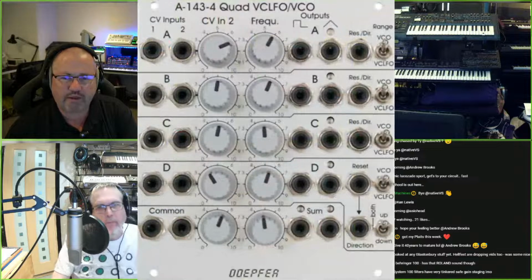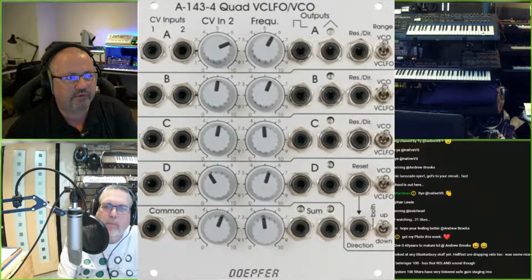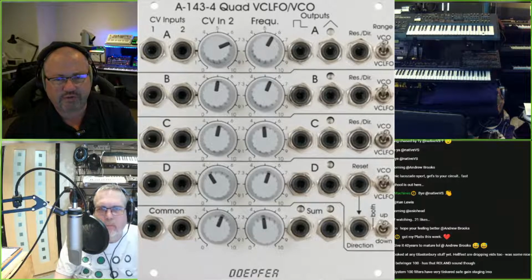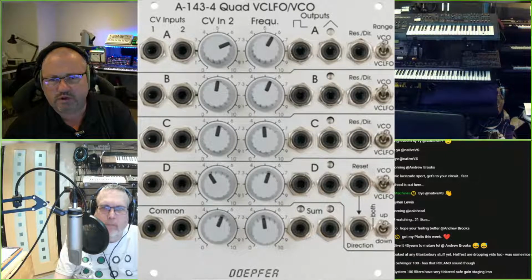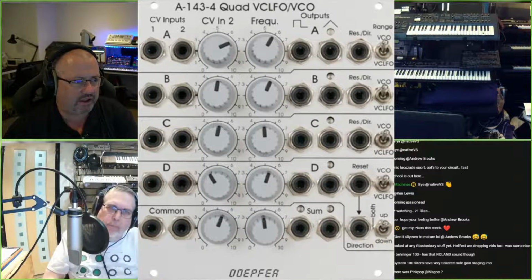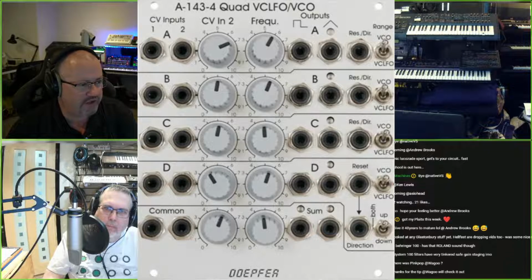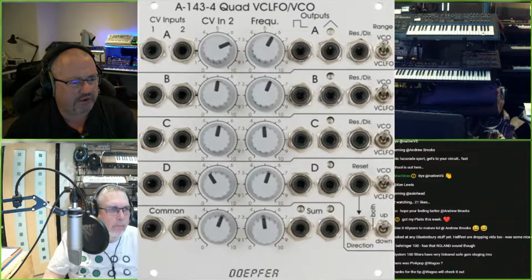No, that works. That sounds fine to me. While I was listening to you, I thought I'm pretty sure this is the one that we were talking about before. That I'm going to get. I think it's this one. There are a couple of options with Doepfer when it comes to quad VCO. There is a different quad VCO, but I think this is the one that gives me the LFO or VCO, and you've got the two different types of things. But there is one other one which might be better. The Precision VCO, the A-111-4. And I think this might be a nicer one. I'm just not sure which one to go with, to be honest.